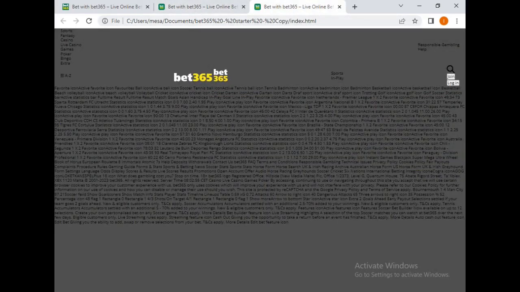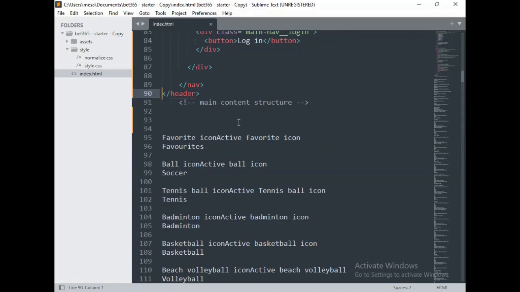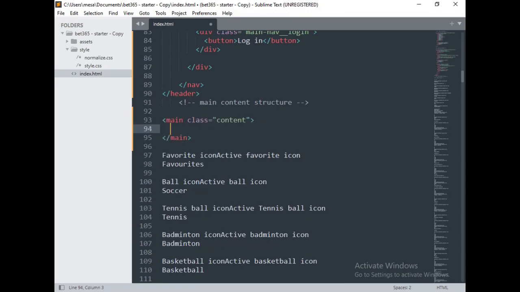So I'm going to come inside this div, and I'm going to create a new main, which I shall call content. Then I'm going to create a section which I shall call main content.